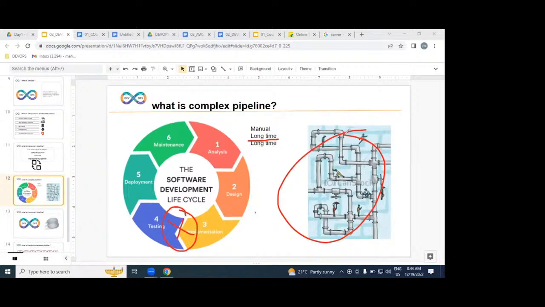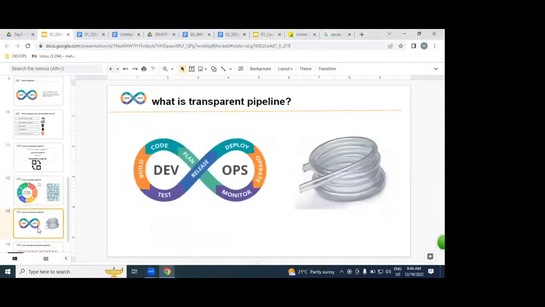That is the reason we replace it with an automated transparent pipeline, using DevOps. Take the same water pipeline, but transparent. Same pipeline, same usage, but it is transparent and automatic. Understood?